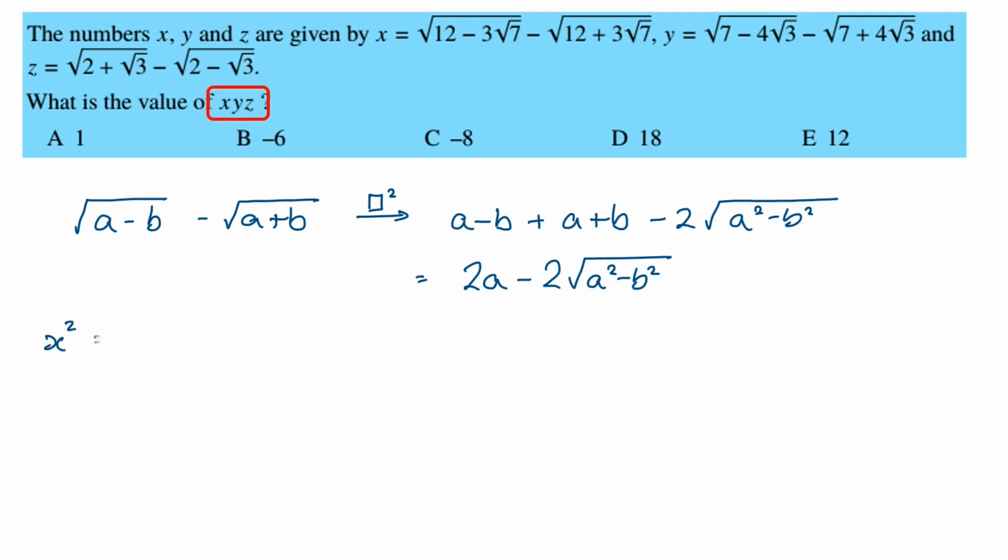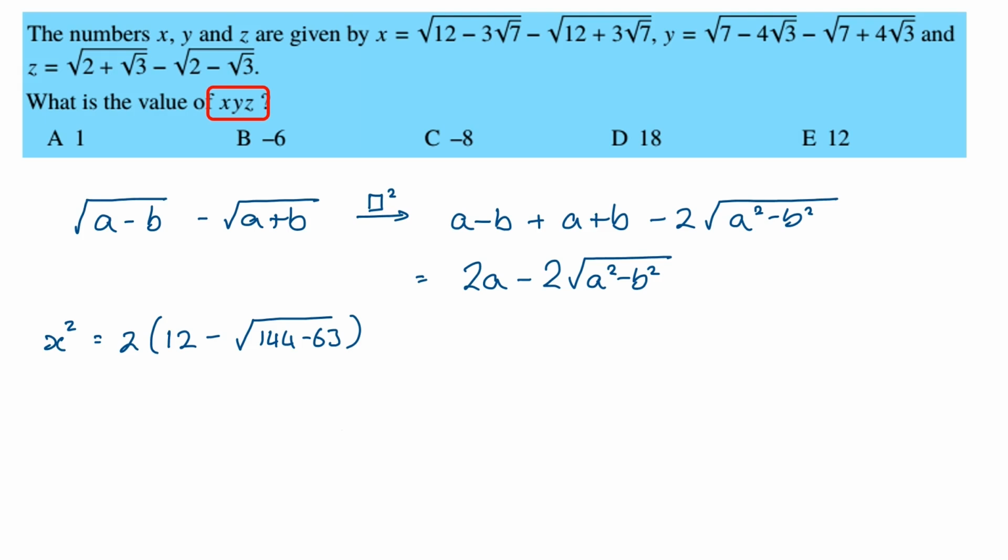So x squared. Now, again, look at my first number. So my equivalent of a is 12. My equivalent of b is 3 root 7. So let's just work that out and see what falls out. So for this first number here, my a is 12. So it's going to be 2 times 12 minus the square of 12, which is 144, minus 3 root 7 squared, which is 63, and all that square root and taking that away. You can see it on the screen, slightly better than what I've just said it out loud.